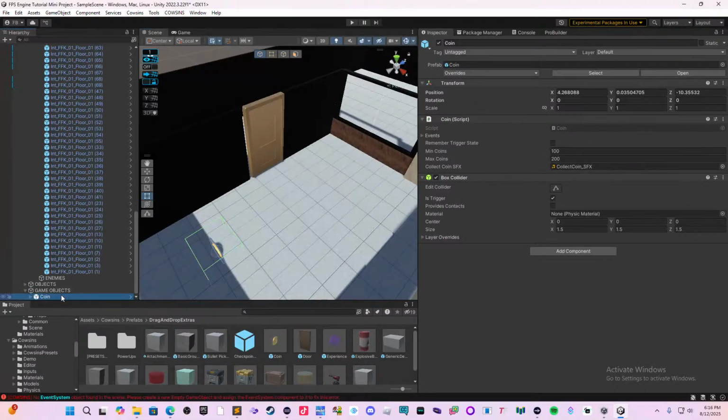Then we're going to adjust the coin by going to the inspector. So the coin script, we're going to take a look at the coin script. We're going to say the minimum amount of coins you can collect from this coin is 10. And then the max amount you can collect from this coin is 25, just like a quarter.